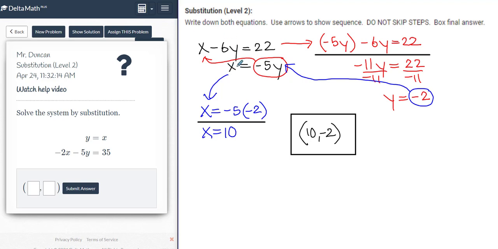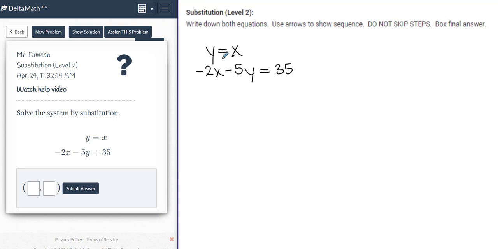So because x was isolated in the first one, let's pretend that we're after the fact that y is isolated on the left side. So what I'm going to do is take this x right here. And because y is equal to x, I can literally substitute wherever there's a y in the second equation, and I will put in its place x. Or similarly, you could go ahead and put a y in for this one. You'll still get the same solution.